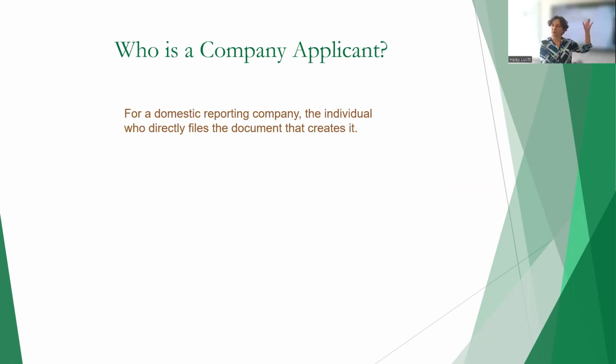So we have the forms. We know who the beneficial owners are. They're the people that are on our documents for the business. And then FinCEN has this title, the company applicant. So who is the company applicant? For every domestic reporting company, which is the business, you're going to have a company applicant, and they are the person that is assigned to submit the forms. So for most of us, if we're submitting the forms ourselves, it will be us. If your accountant or your tax preparer is helping you submit them, then they are the company applicant.